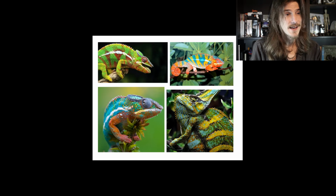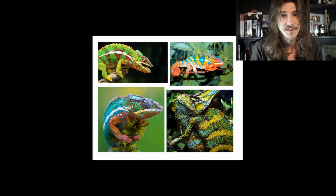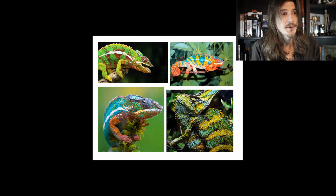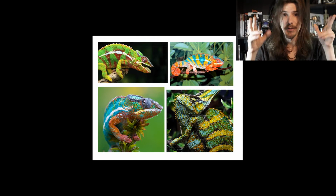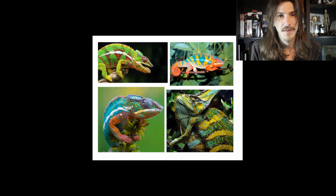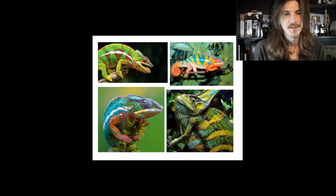Alright, so the first creature that Katelyn has given me is chameleon. Now, there are so many different species of chameleon, there are so many different patterns and colours that I could possibly take from these guys, I literally don't know where to start. However, above and beyond the colours and the patterns, there are other features of these guys that I could possibly take. For example, the eye, the fact that they can swivel in 360 degrees and totally independently of one another. There's plenty of other things that I can bring from these guys. Obviously, there's the textures, the scales, and obviously I would be an idiot not to use their chameleonic camouflage in the final creature.